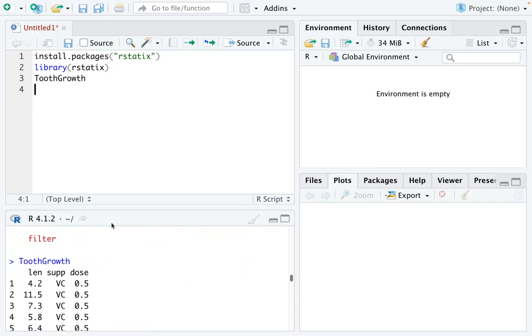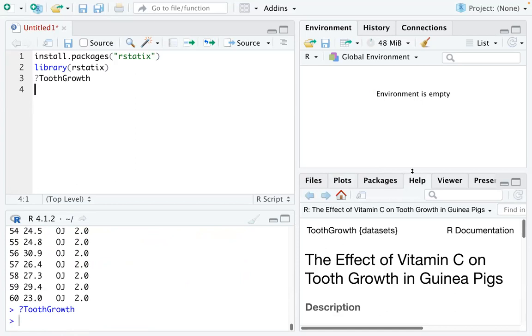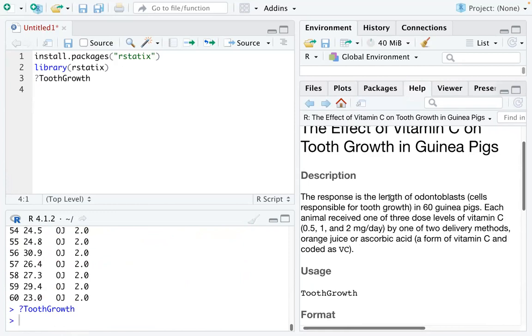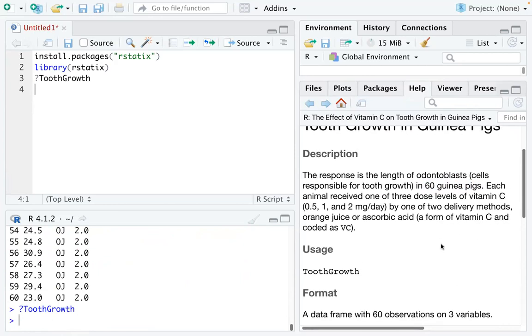One thing you can do is run the question mark of the data set so that you can see this is a data set about the length of tooth growth in 60 guinea pigs, and the differences of the guinea pigs are the dose levels of vitamin C as well as the delivery methods.